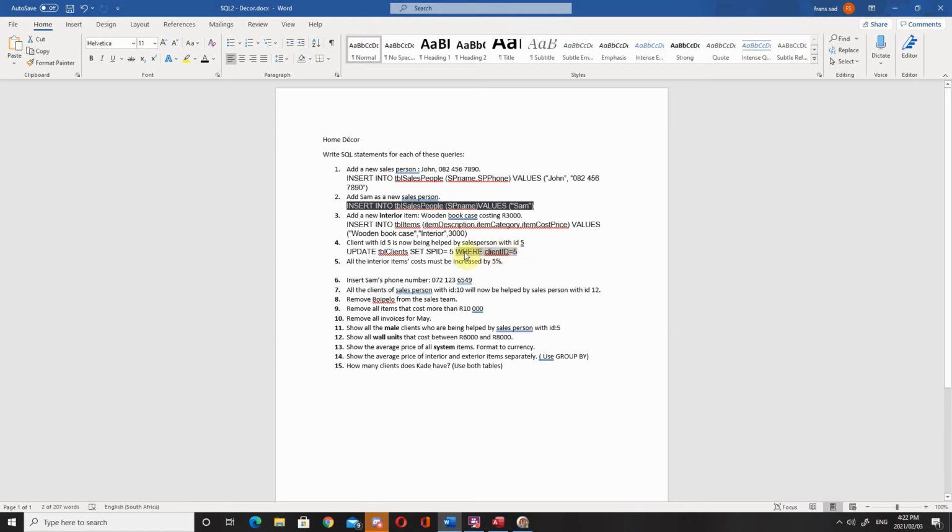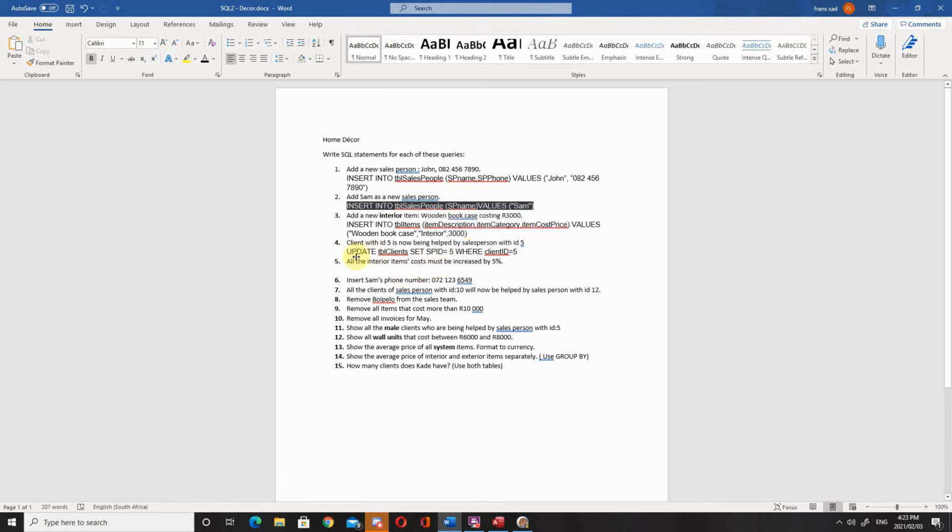So I'm going to change the record where the client ID is 5, and I'm going to change his salesperson ID to 5 in this table. So update the table name, then set and the field you want to change with its new value, then where, and then which record field is equal to what value. So this decides which records you're going to change, and this tells you what you are going to change it to.